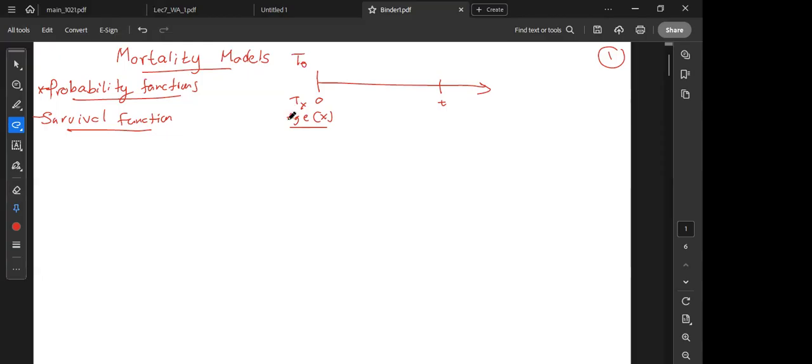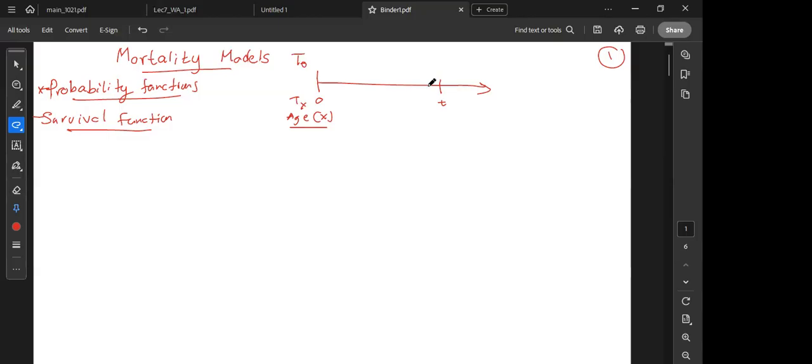So from the age of 30, I'll be waiting for the event in future, and I have passed one of my risks to the insurer. That means I'm afraid that I will have to face a financial loss at some point due to a work-related damage, so I am passing part of that risk to a third party, which is called the insurer, and the company will take that risk on behalf of me, and I have to pay some amount of money for them to take care of my risk. And as the benefit, they will pay an amount to me if the event occurs within the contract period.